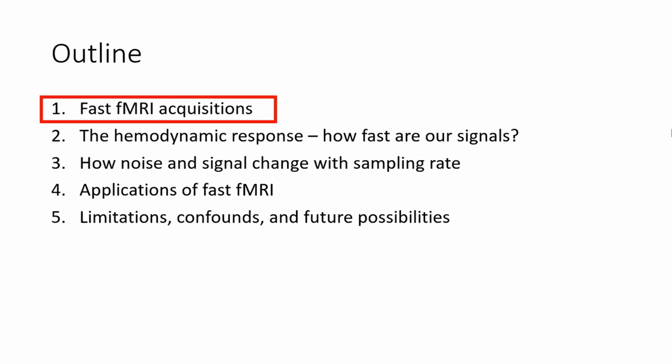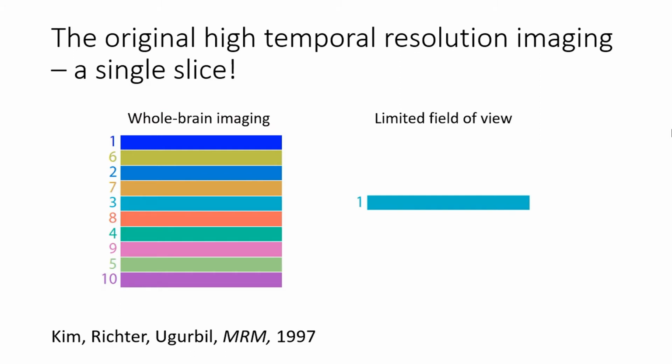So I'll start really briefly on the acquisition section, and we actually heard a fair amount about this in previous talks, so I won't spend too much detail. But I think it's worth remembering that it's actually been possible for a long time to do high temporal resolution imaging. If instead of taking the time to image your multiple slices, you just acquired one, you can actually go really fast, maybe in 80 or 100 milliseconds. And so this has been used since the 90s, actually, to try and capture faster timescale dynamics.